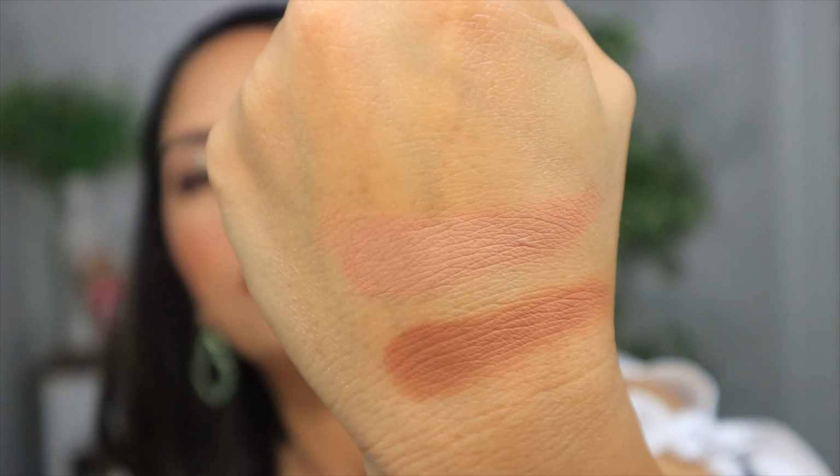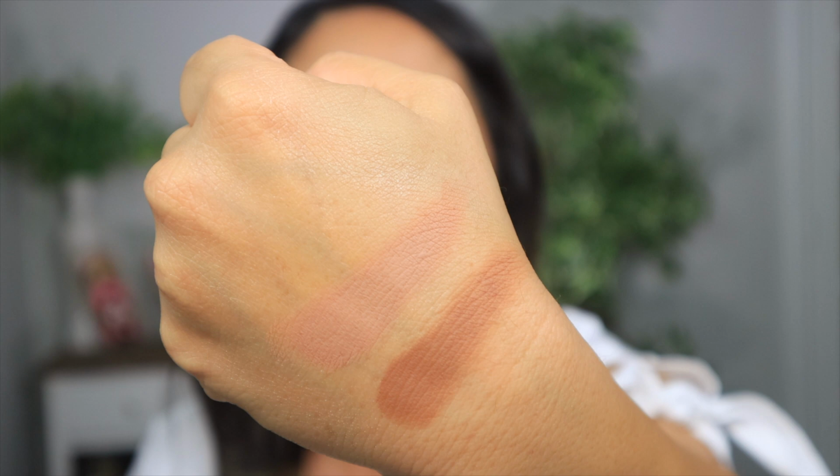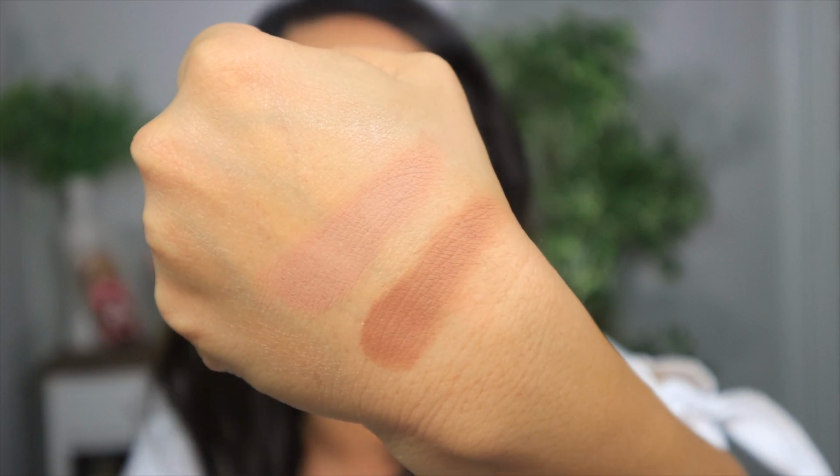They're okay. They're good. I think this is a good one and done, if you're running out the door. Sometimes we're so busy that I'll just grab a cream shadow or something and I'm in the car just putting it on. So for one and done looks, I think this could be good. Like I said, they're not extremely pigmented, and I'm not that dark. I'm medium skin tone with neutral undertone. So even here, it doesn't look that pigmented.